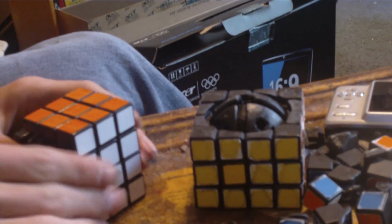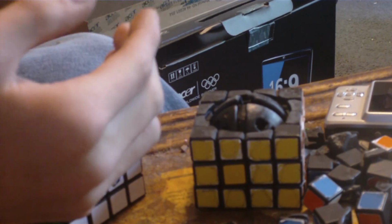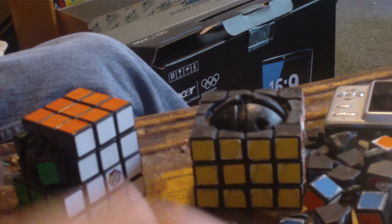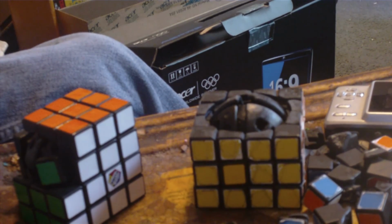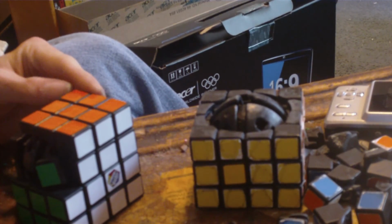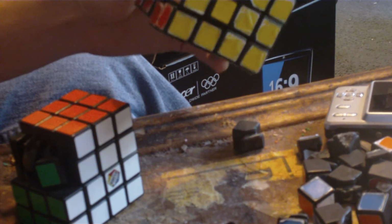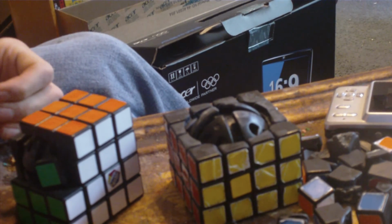That's my review of this new 4x4. I'm willing to sell this 4x4 if anyone wants it. They could buy it, or I could sell the core or the part, or just the whole cube, so that they can mod it or do their own 4x4 type mod. And if you buy this, beware, it's really loose and it falls apart easily.